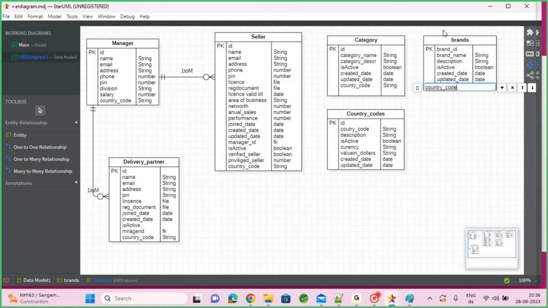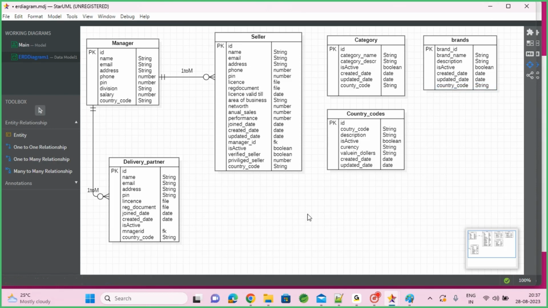So for each country code, you may create brands which you want to sell. Maybe some brands are not allowed in India, correct? So brand-wise data you can maintain. If you consider we are creating this system for only India, we will have only one brand record. Let's say Sony, if it is there in Universal, one more Sony record we will maintain with country code US, country code UK, country code India. Country-specific data we are maintaining here.